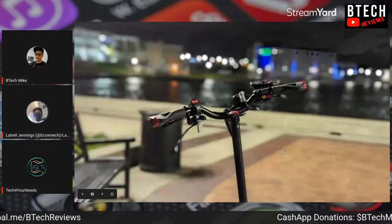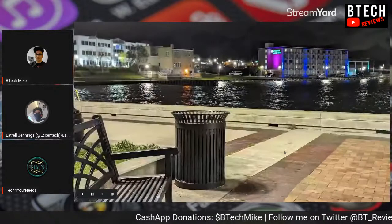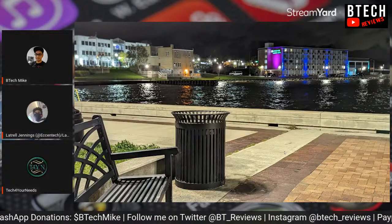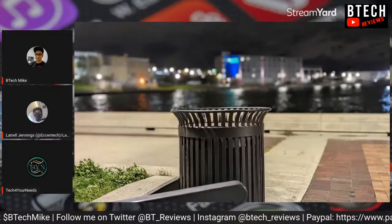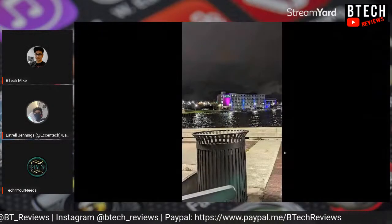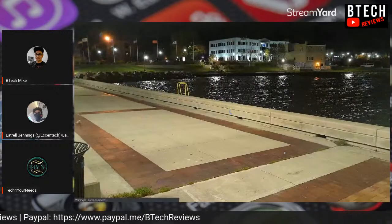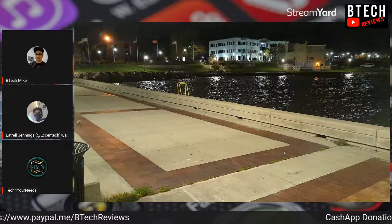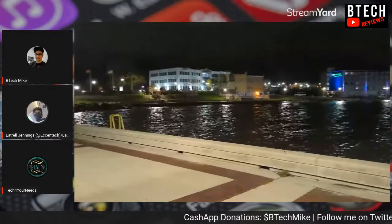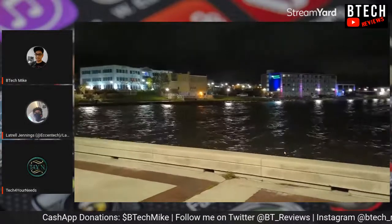Yeah, that doesn't look bad. That's a really good shot. That background blur could use some work though, honestly. I mean, but it is nighttime, so it did pretty good. That's pretty good. The trash can looks solid. That's the best looking trash can I've ever seen. That high-rise hotel in the background, look at that. Well, the one with the colors, that's the hotel. That white building, I don't even know what that is.